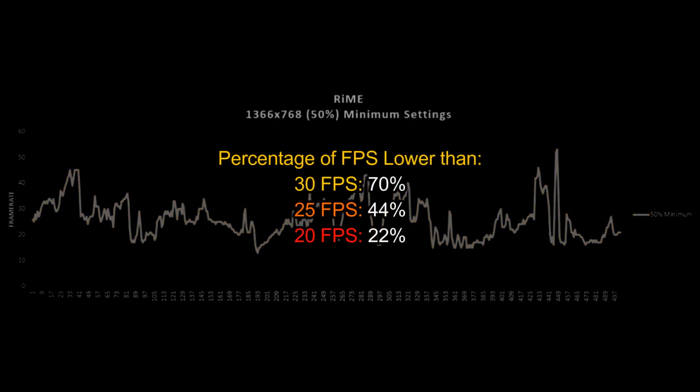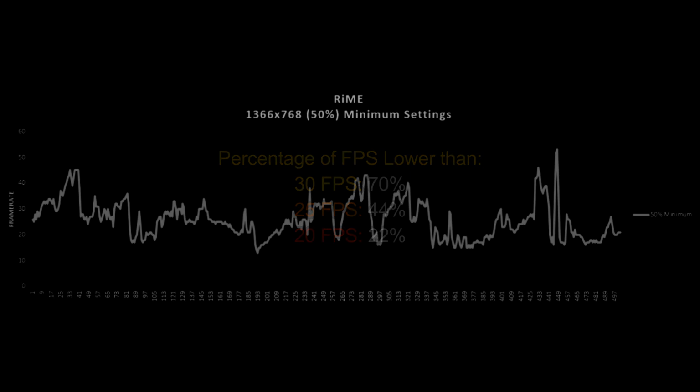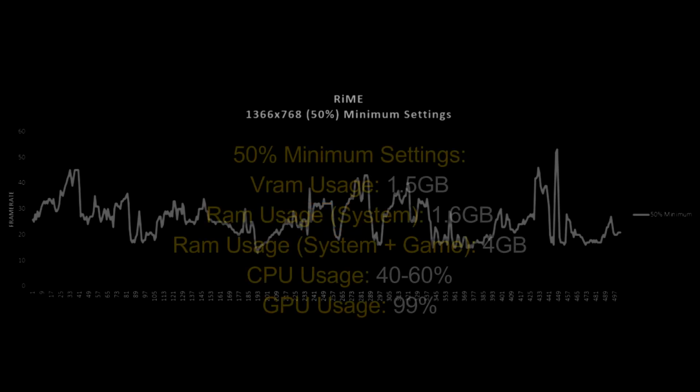So 70% of the time with these settings the game was lower than 30 FPS, 44% of the time it was lower than 25 FPS, but what really matters to me in this type of game is the 20 FPS margin. So 22% of the frames were lower than 20 FPS. This is really bad if you ask me, so I do hope that RiME receives some optimization in the future.